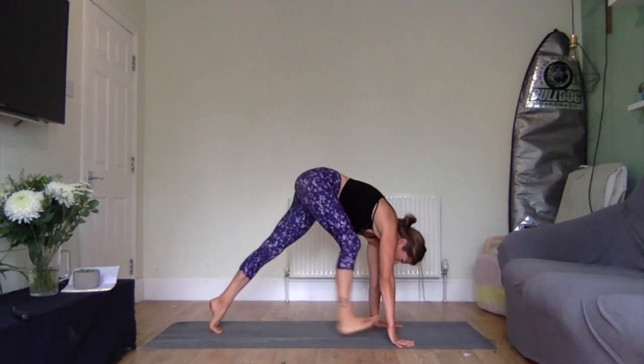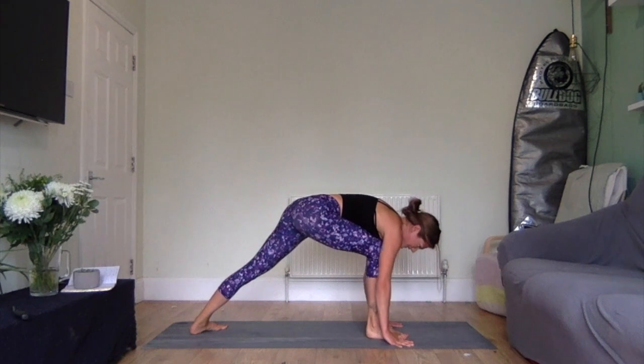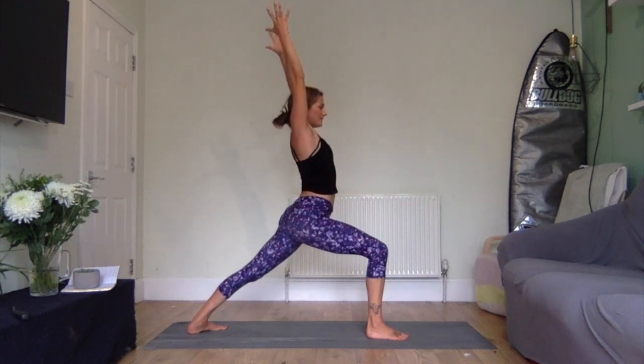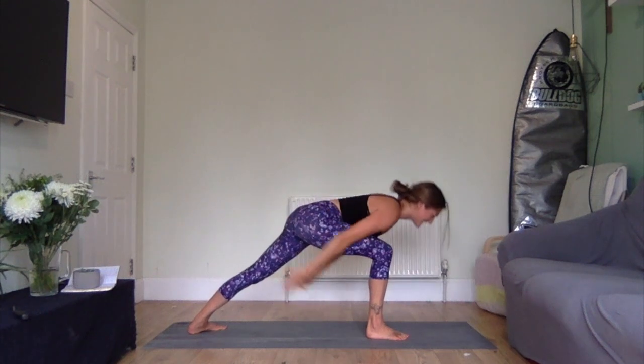As we exhale, plant the right foot by the right wrist. This time turning the back foot into 45 degrees. Inhale, sweep up to warrior A. Hands remain apart. Exhale, sweep forward. Not all the way down. Inhale, lift all the way up.